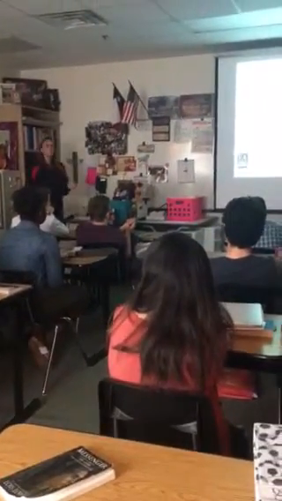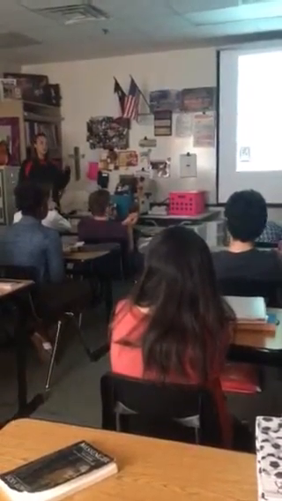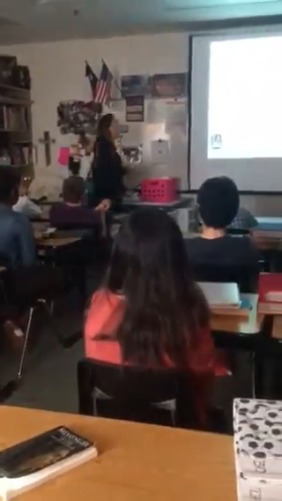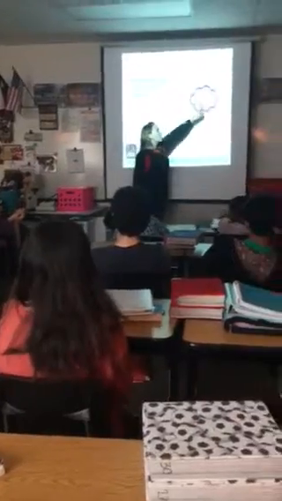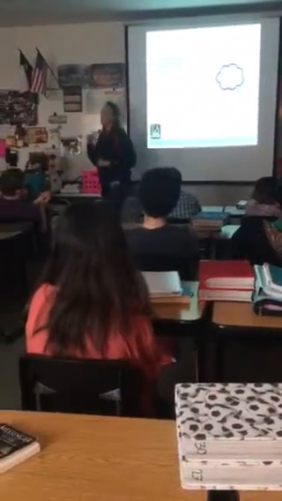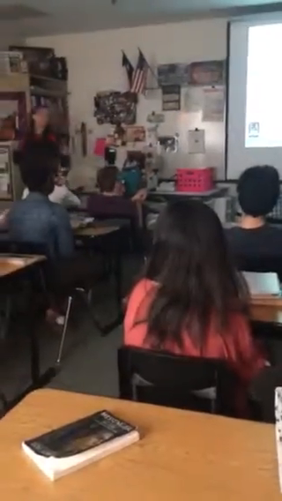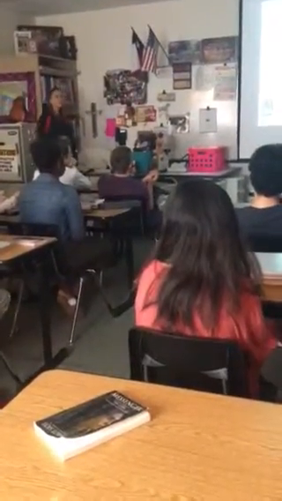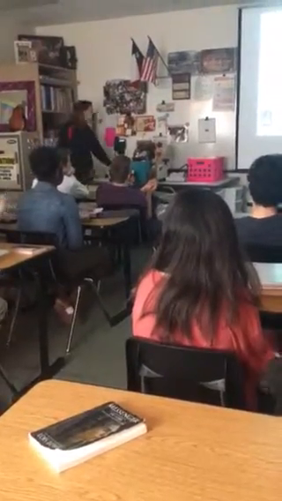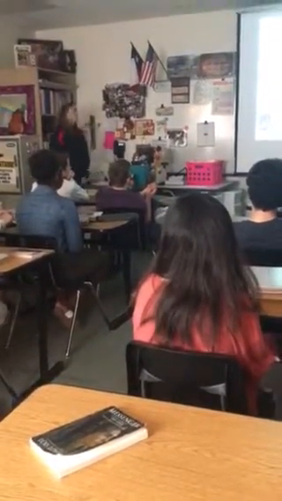A thought bubble is what the character is thinking, and sometimes we need to know what the character is thinking because we want to know what the character is doing. Thought bubbles look more like clouds and have these little circle things here, okay? Whereas dialogue bubbles, when they're talking, look different, and that's how we know the distinction. So you don't actually have to put "he thought to himself," you'll know because of the shape.